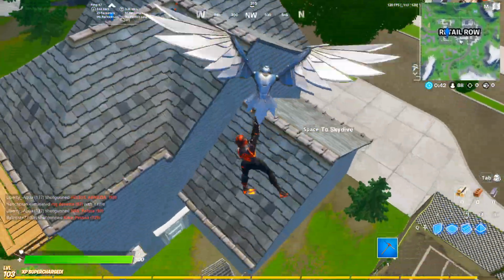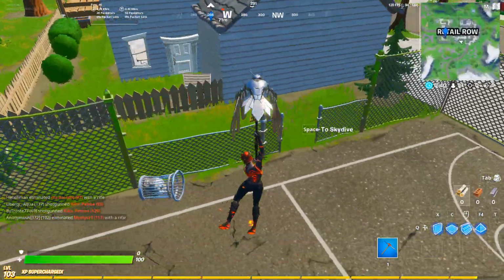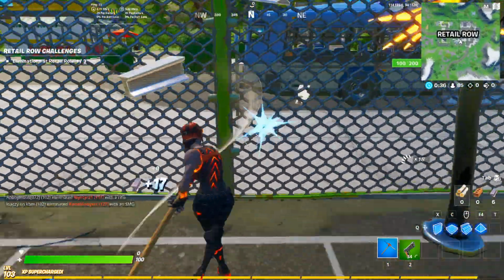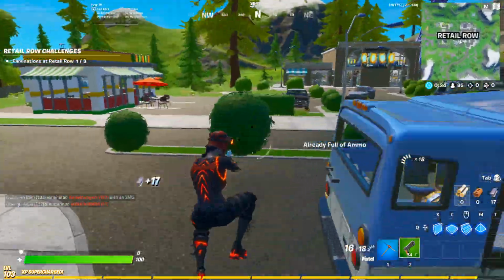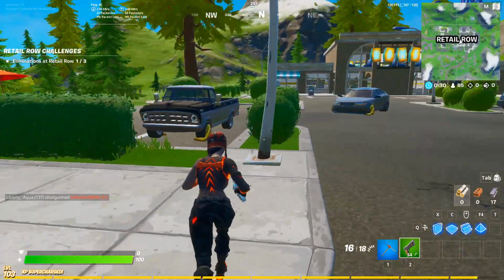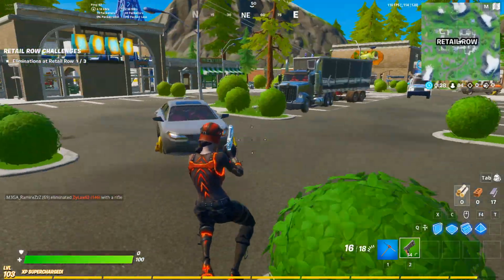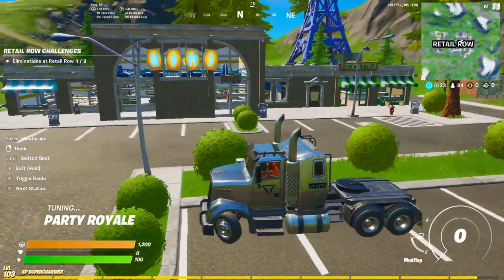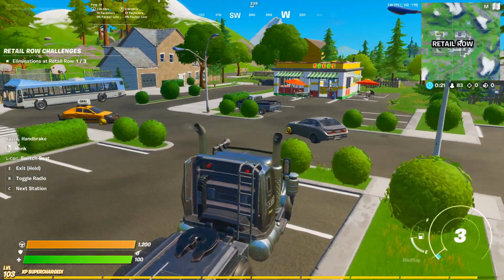So first, land at Retiro or any other location that contains a car, okay? And once you get a weapon, go to the car directly. Yes, I am trying to find a car that I can use. These cars I cannot use because, as you can see, it's not usable. Okay, this car I can use. Nice. And now let's search for a player and try to kill him.